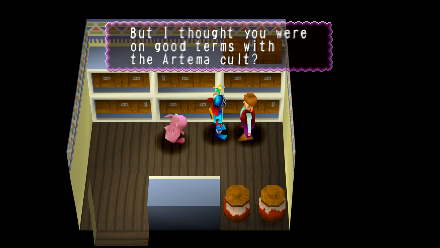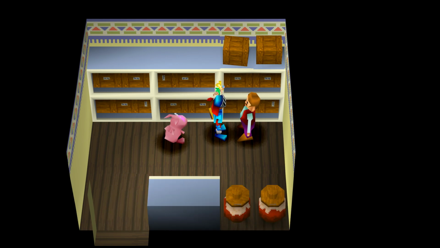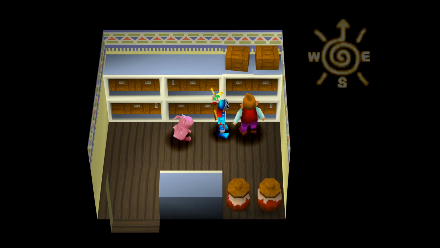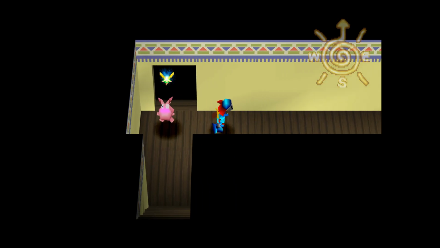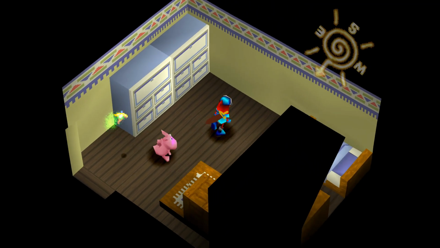But I thought you were on good terms with our team of cults. They didn't need me anymore after I lost the election. Oh, they used you and abused you, huh? And kicked you out to the curb. Working here has helped me realize how badly I behaved. So working in a warehouse job does that to you, huh? Now I know what an Amazon warehouse employee feels like, I guess. Actually, that's not even the same thing.